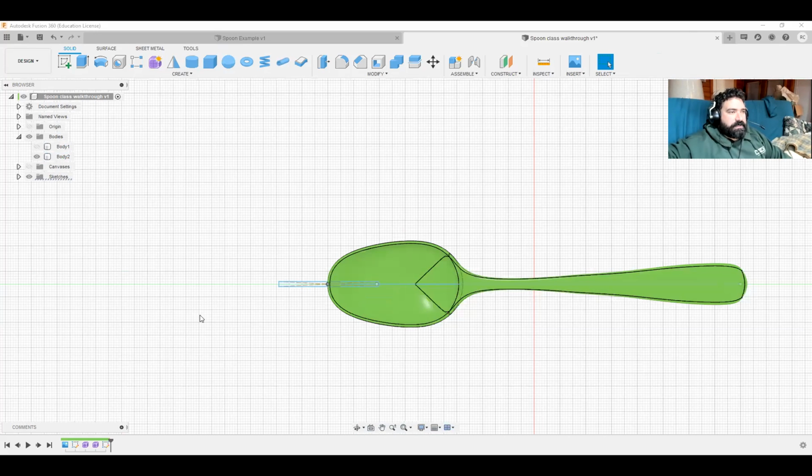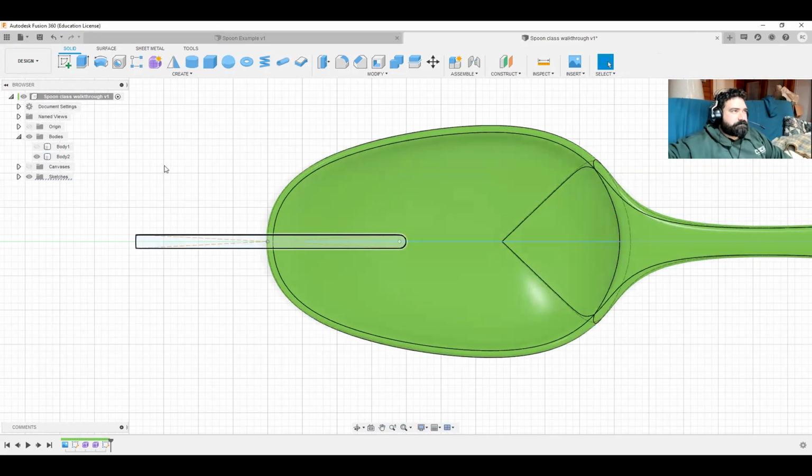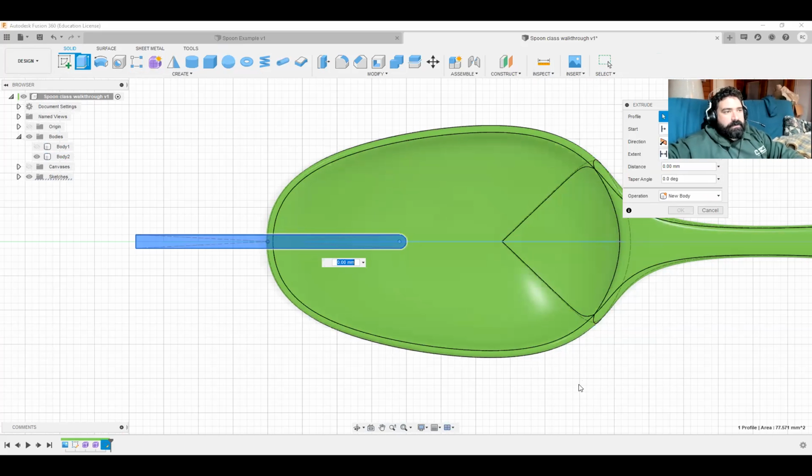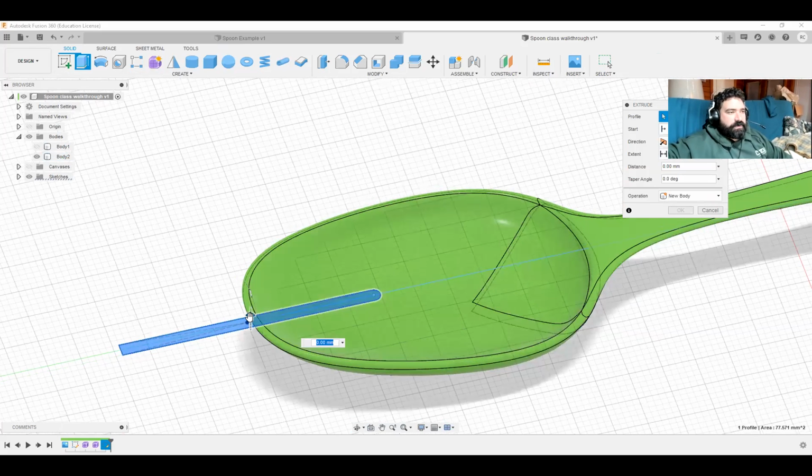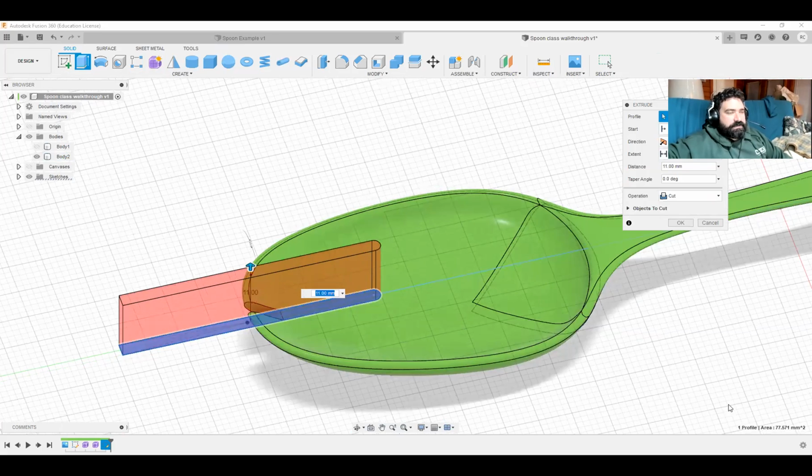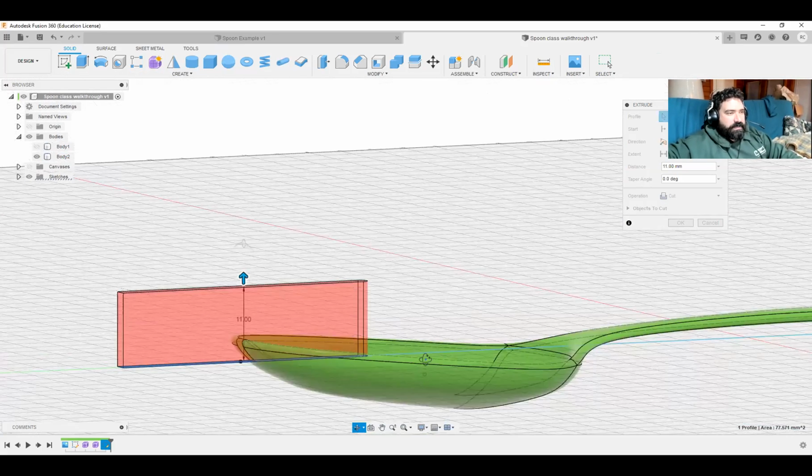There we are. So now I'm going to extrude that profile. Now, if I were to extrude this in one direction and do a cut, I would get some of the bowl, but not all of it.